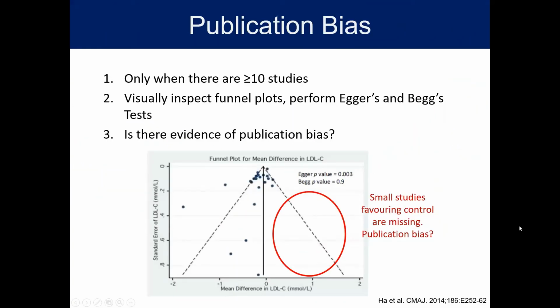Now on to the last aspect to assess, publication bias. Recall that to assess publication bias, you must look for the funnel plot of the studies to assess for asymmetry. As a rule of thumb, tests for funnel plot asymmetry should be used only when there are at least 10 studies included in the meta-analysis, because when there are fewer studies, the power of the test is too low to distinguish chance from real asymmetry.